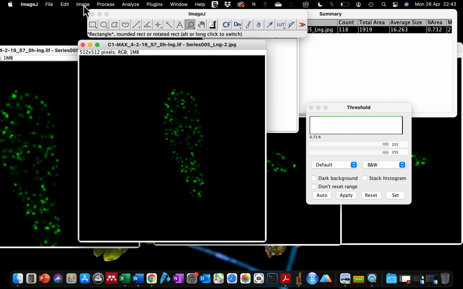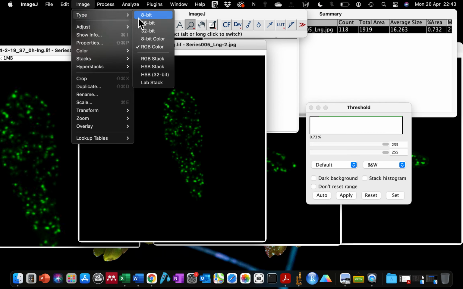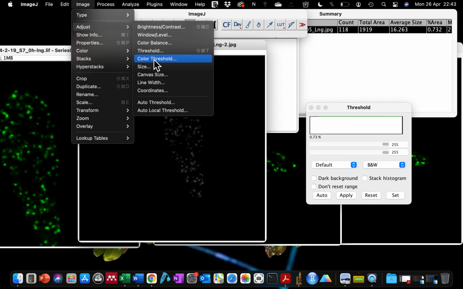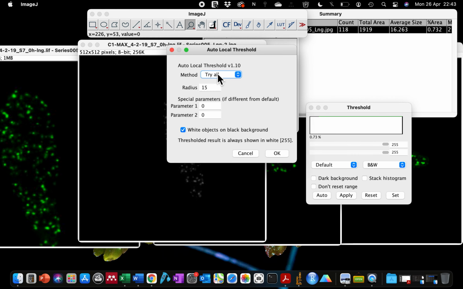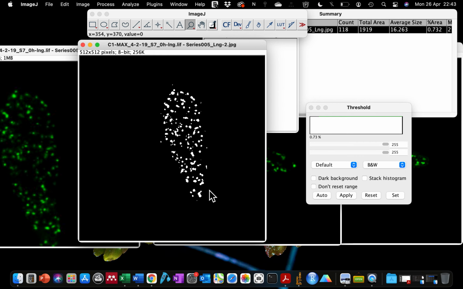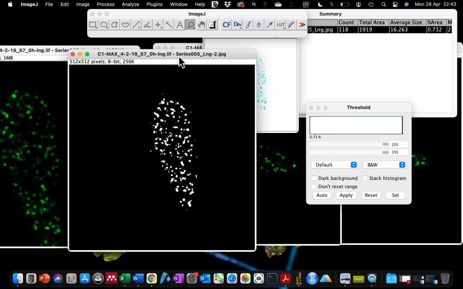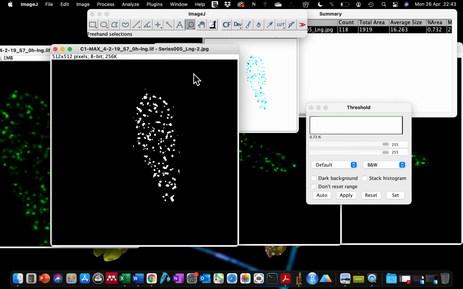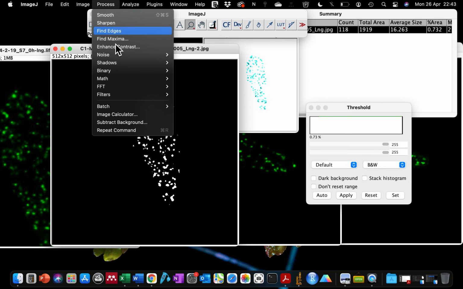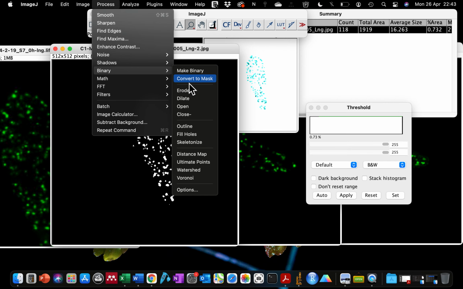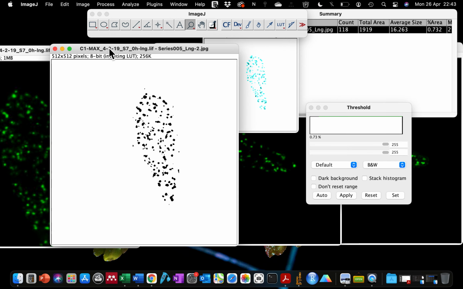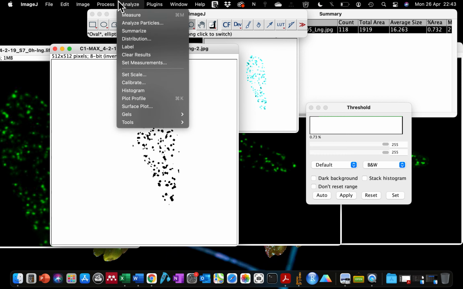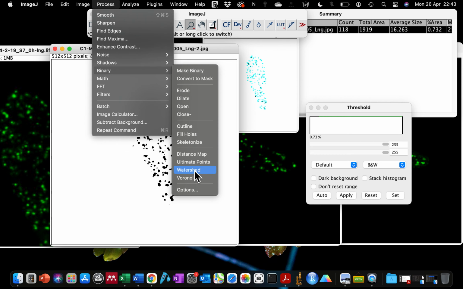I'm going to be duplicating this image again and repeating this process. I'll be very quick. I will just go to Type, 8-bit, Threshold. So I'm going to choose the one I usually use for my analysis, which is this, and just click OK. You can see that it's similar to what we had earlier. And now I'm going to Make Binary, Convert to Mask, and now I'm going to add a watershed.